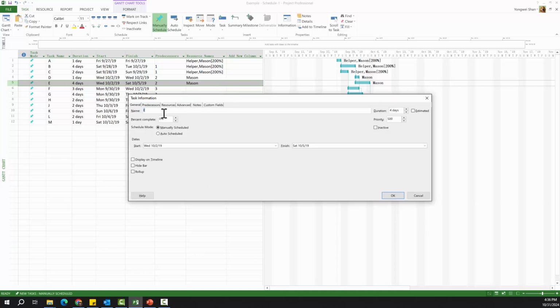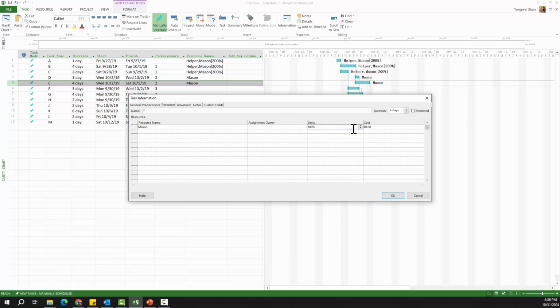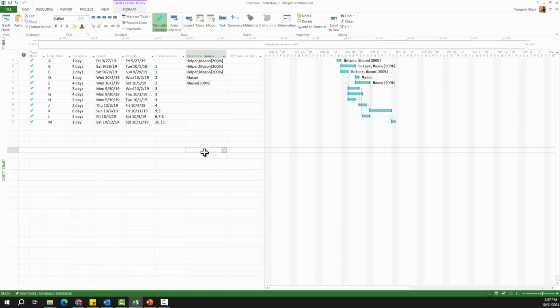You can also double click the cell and change this, tab to resources, and then this to 300. You can repeat the same step.